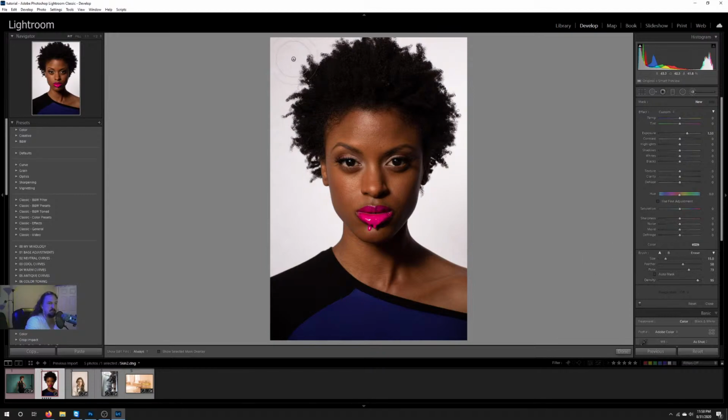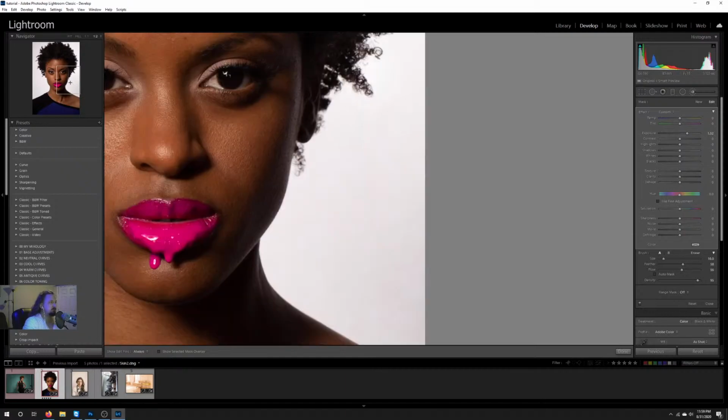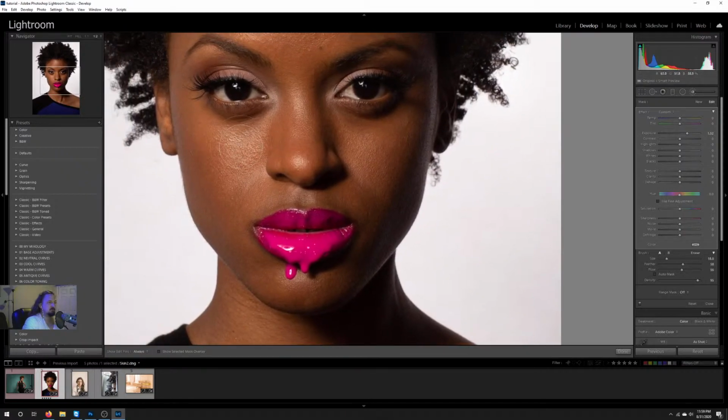So, and then you can sort of adjust the hair or dodge and burn the hair to kind of bring up the highlights there. Another thing to do would be to put a bit of brightness in the cheek area over here. So do that. A little highlight on the under the cheek. Do a little bit of a highlight there on the edge of the lip of where the light hits.